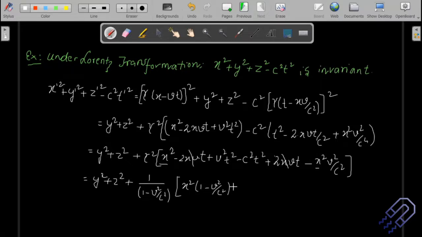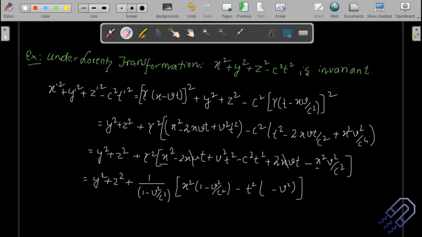T square is common, so I can take again minus and maybe t square. So if I take minus before, so this would be minus c t square, so I'll take the c square, and then this is minus of v square, right? Now I can take out c square from this, so I can just have t square c square. Okay, so if I will do it in this step itself, okay, I think this is clear to you.